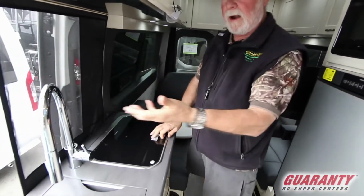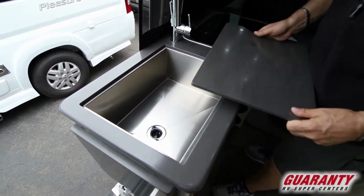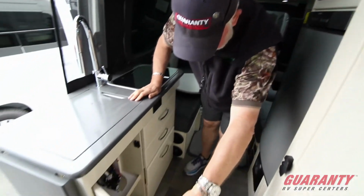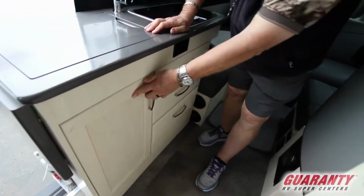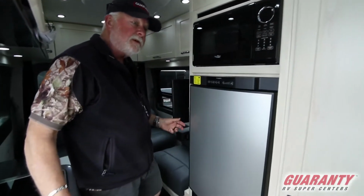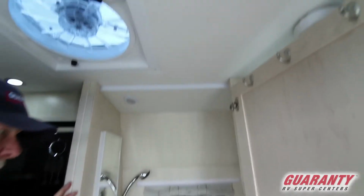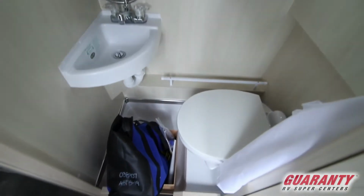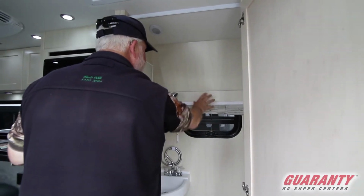2-burner stove up on top, brand new faucet, and a generous stainless recessed sink, flush mount, under counter. And you have a nice storage area over here, access to the water pump. And you got to remember, this is not even 20 feet long. This does have a sound bar on the TV entertainment center, which is an upgrade that they've added in last year. Nice little bathroom, again, under 20 feet long. Got a little shower unit, curtain goes across, Velcro's on the other side, and this falls down and it's all covered up.